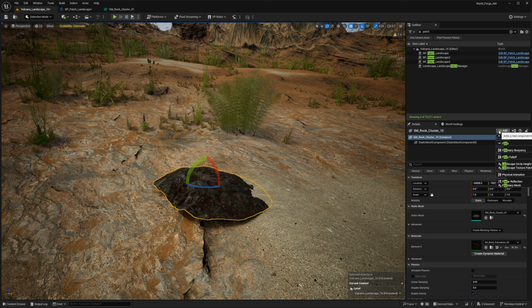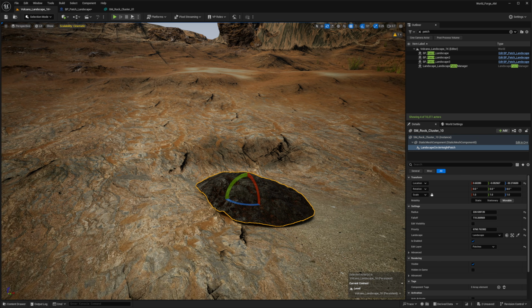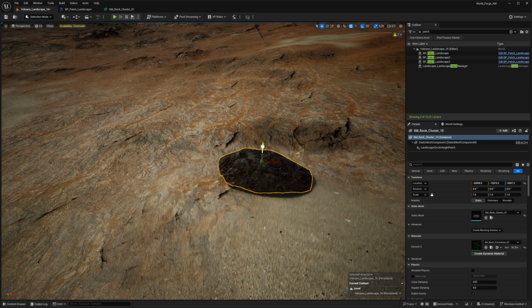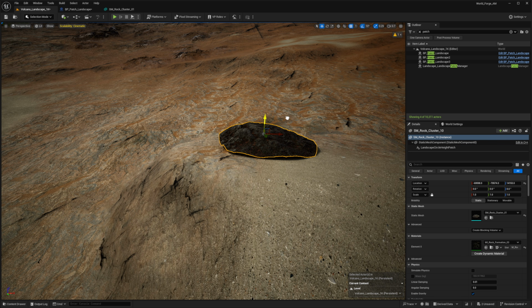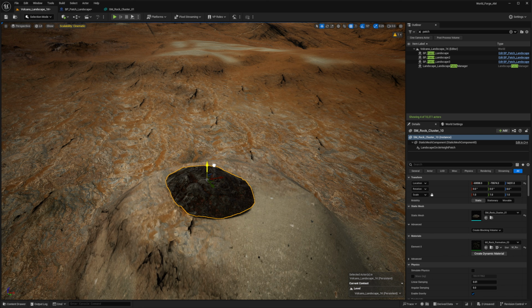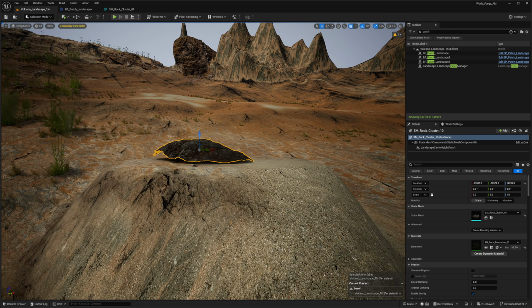We can click the add button on the right side of our mesh detail panel. We can search for a landscape circle height patch and add this component to our mesh. And what happens now is really cool. This allows our mesh to deform the landscape just like we did before, but now it's using the mesh as a pivot point. The deformation happens in the shape of a circle automatically.